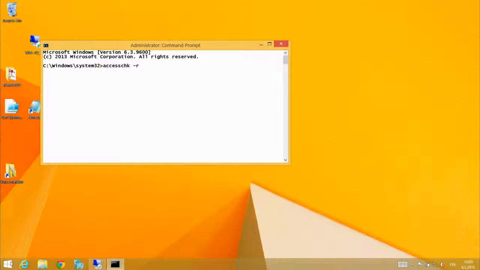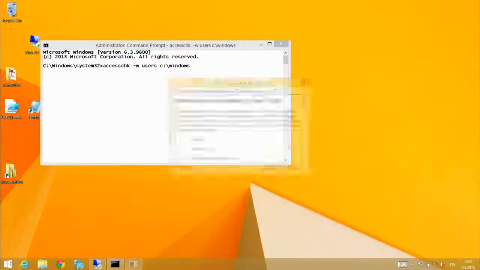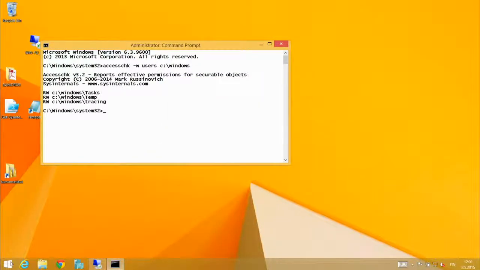So what you can do with AccessCheck is find anything that has write access, and we'll audit it for the users group, so normal users, and what we'll audit is actually C:\Windows. And now we see that sadly Microsoft has a big flaw in the permissions of the Windows folder itself.